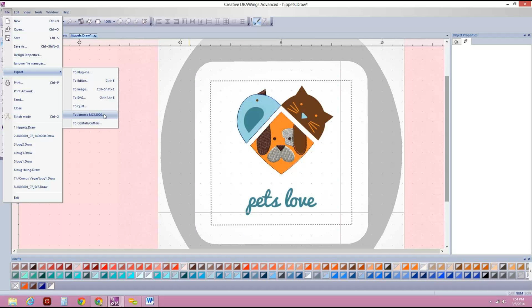It's a nice program, but it does act a little different than the Digitizer. The Digitizer is a very nice program too. This gives you the options for the crystals and for a cutting machine. When I first got my cutting machine, I really wasn't sure if I was going to use it much, but I do a little bit of bling. I'm not a real big blingy person. You could actually create a complete crystal design in the software as well.